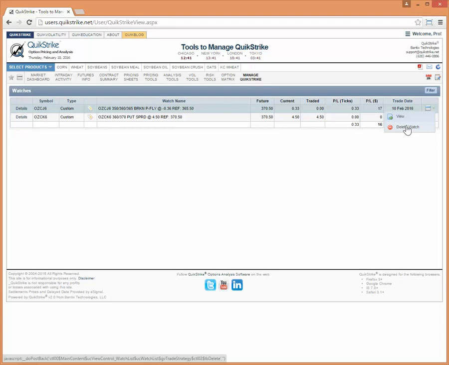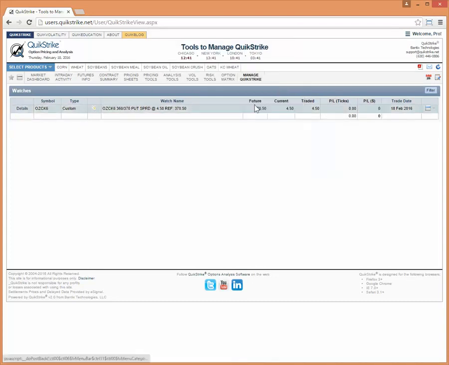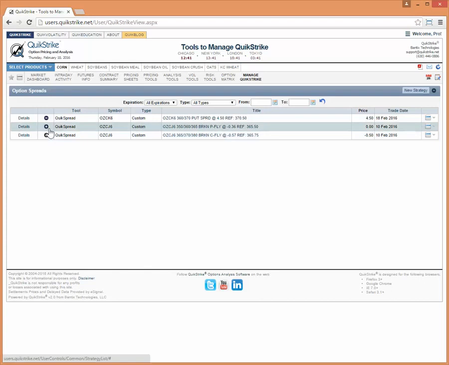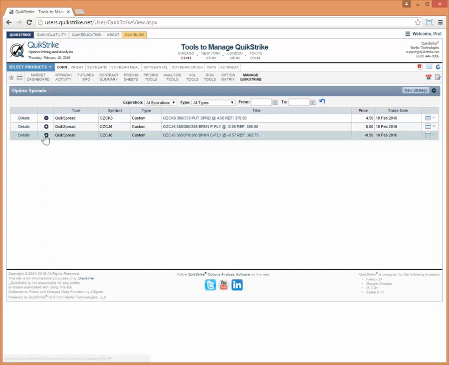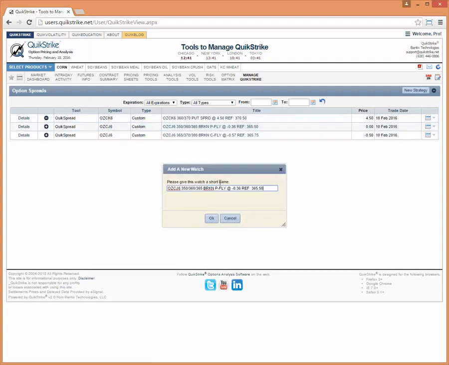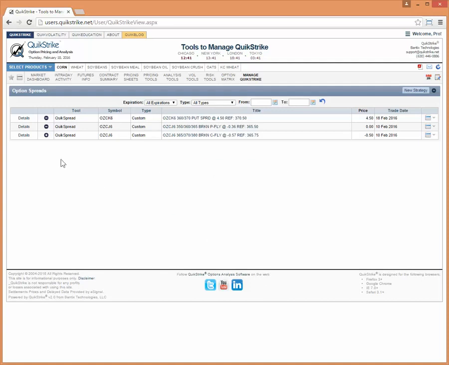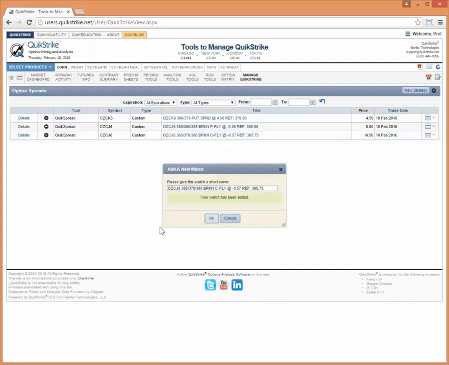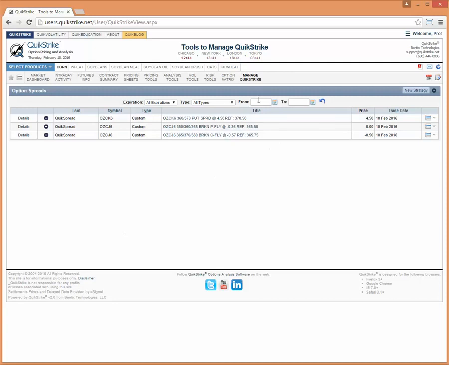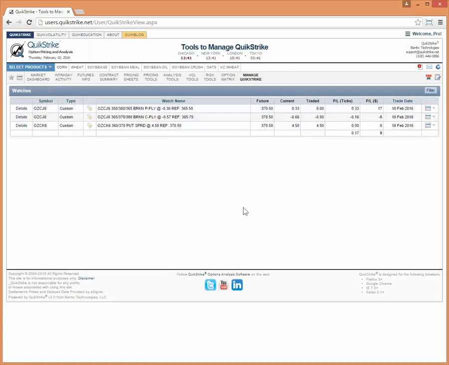So let's just do that for now. Let's delete our old put fly, delete that watch. I'm going to say OK, and now it's gone. So if I go back to option spreads, now you see that put butterfly that had a minus sign, now it's got a plus sign. The hovers are not working on video, so I apologize for that. But if we click on this, what you're going to see is now I could add this to the watch list. I'm going to leave just the name that it has and say OK, and then that will go away. And I'm going to add this one too. I'll say OK. Don't click it again. This will go away. And now when I go over to the watch list, I'm going to see all three of my trades. So here you go.